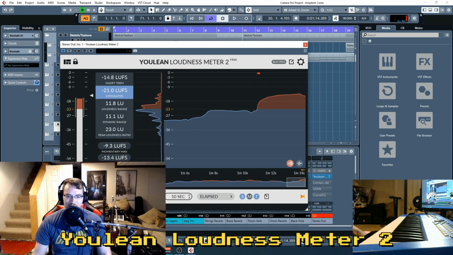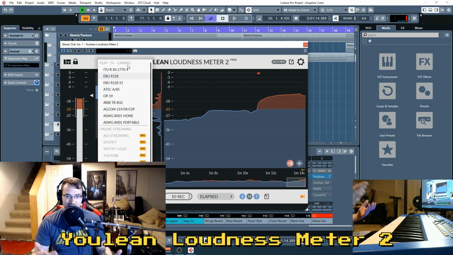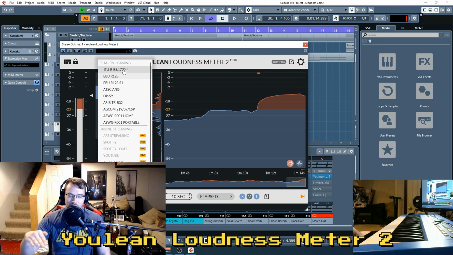And then there are also some presets. This says Film, TV, Gaming. Different regions have different standards. Like I said before, for loudness and everything, when they release things like Spotify, gaming, certain films, TV industry, they have standards so that everything's standard across the board. You don't go to one TV show that's blasting and clipping and the next one's too quiet. So this has presets that will automatically monitor that kind of stuff and let you know if your mix is up to snuff for the rest of the stuff.